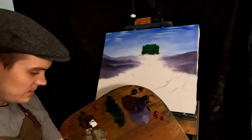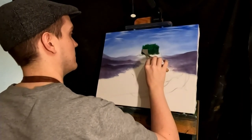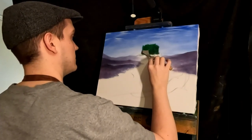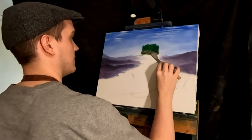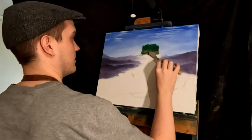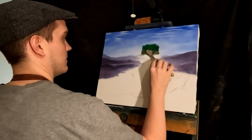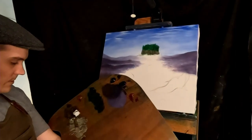Then we'll do the little slice trick. Pull down. Just touch at the top. Pull down. There we go. That's Pilot Mountain's Peak. Might add a little bit more white to that. Make it stand out a little bit more.